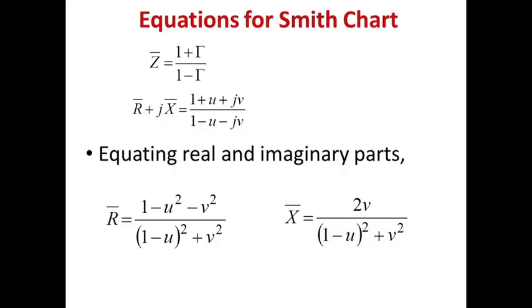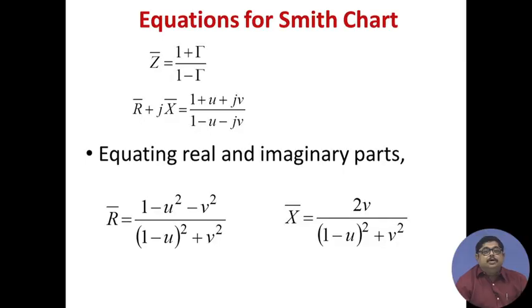So, now we know this is a second order equation, not a first order equation. So, let us see what this equation is. If we put r bar is equal to 1, as I said, when we are saying Smith chart is for constant impedance, how the reflection coefficient varies. Constant impedance means constant z bar, that means both constant r bar and constant x bar. Now, we have separated it, because unless and until we create it into real and imaginary parts, we cannot handle it. That is why these two.